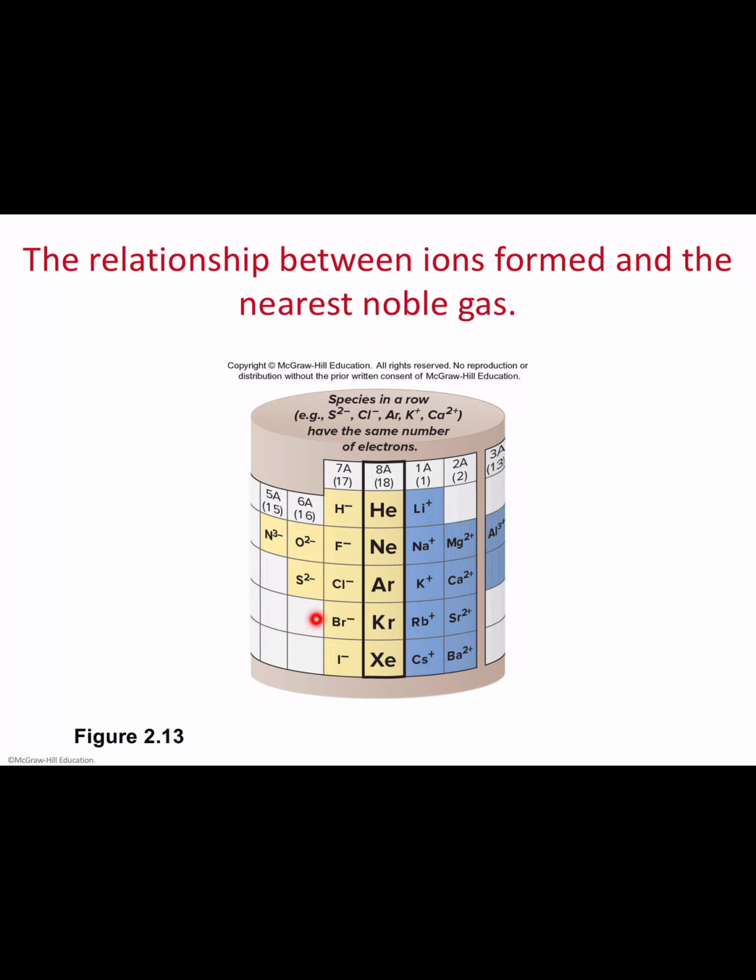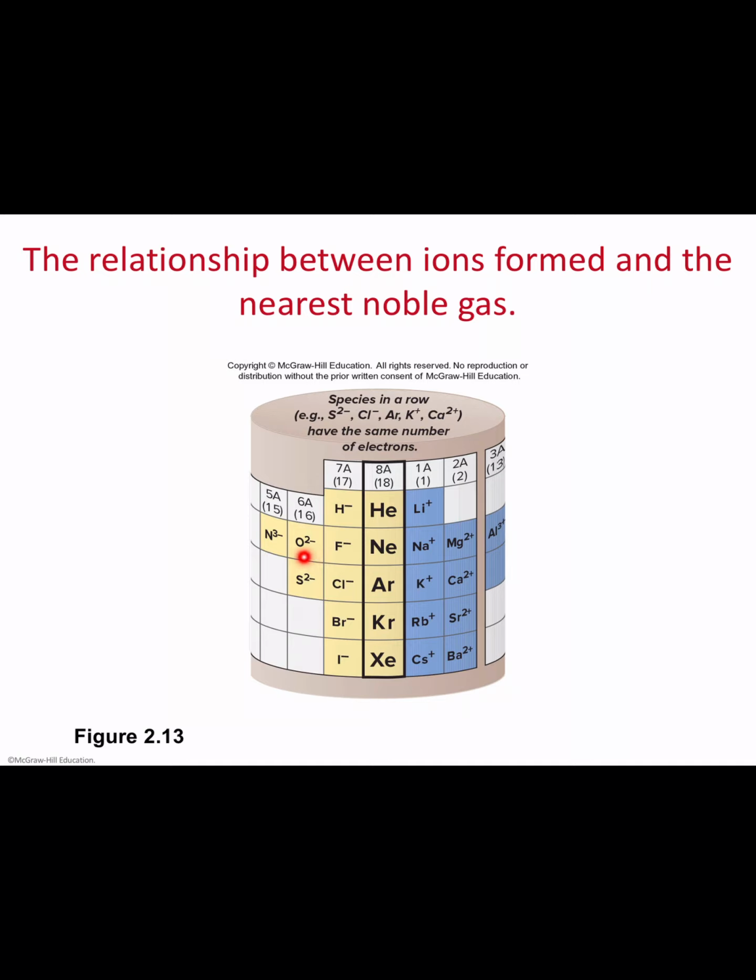Okay, so it is the same for the other elements in the periodic table too, and this is for the metals. And if you look at the non-metals, fluorine is right before neon. Fluorine atomic number 9, neon 10. So fluorine, since it's 9, if it gains 1 electron, it would become 10 electrons, right? This would resemble neon. So fluorine will become F minus. That's the most common ion fluorine is going to form, F minus.